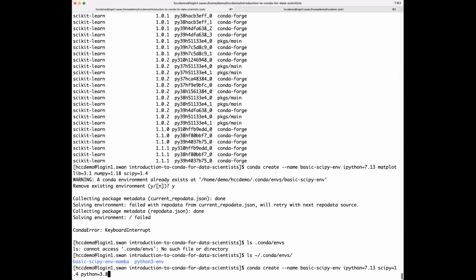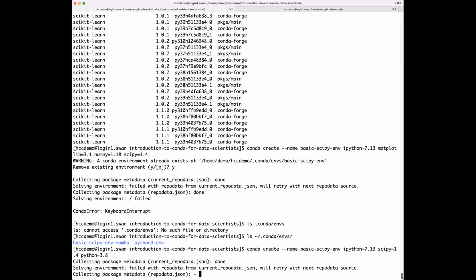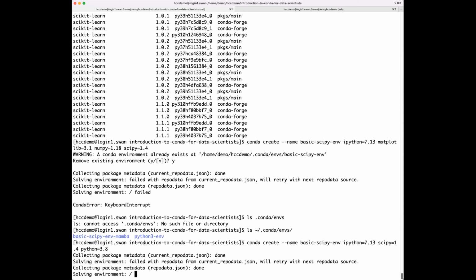Let's see how this goes. So again, if you hit Control C, hopefully it should bail out on you, and then you can do this command. We'll see how that goes. If you have issues with that, please put up your red X and we'll help you.